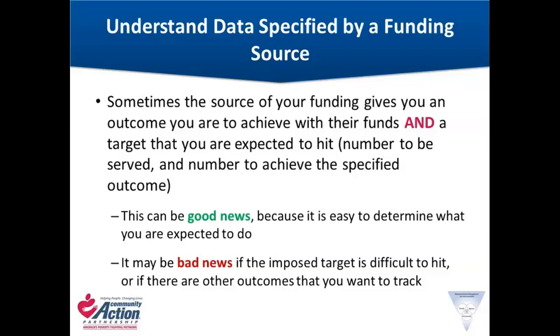So while we are required to provide specific numbers as a condition of the funding of the agency, we also want to take the opportunity and see how that program fits into the overall organizational framework and service delivery of the agency. Tend to think of it as a whole agency approach, that not only are there targets for the program, but targets for the agency as a whole. So essentially, we may have to have different audiences and produce outcomes, but we want to take it as an opportunity to integrate a particular program into all the other program services provided by the agency. So let's take a look at the next slide.